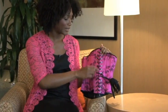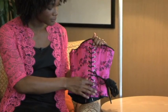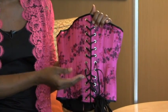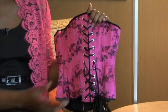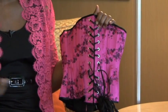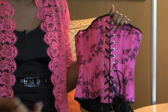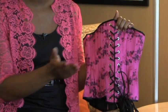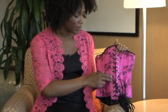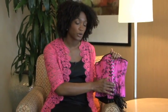The third thing you want to look for is metal grommets for your laces. You don't want to buy a corset that has cheap plastic grommets or really thin metal grommets, because when you have your corset laced tightly and all that strain and pressure of the tight lacing is on the corset, the grommets will rip right out of the fabric, and then your corset's ruined. So it's really important that you have metal grommets on both sides of the corset.